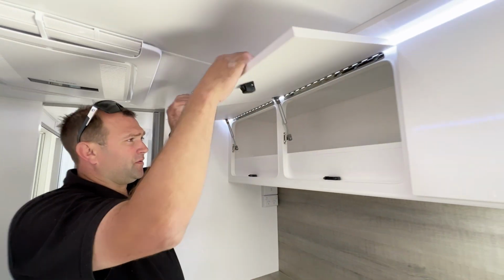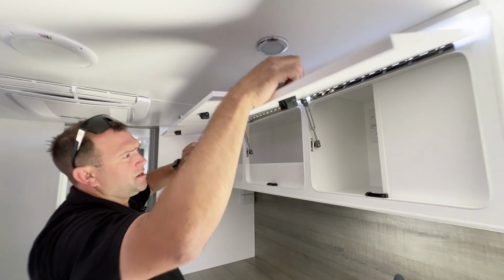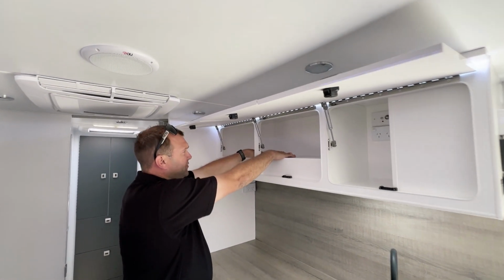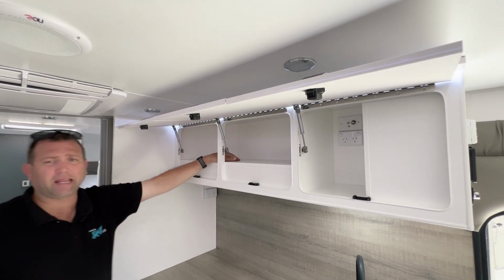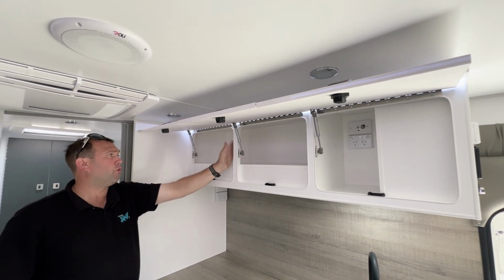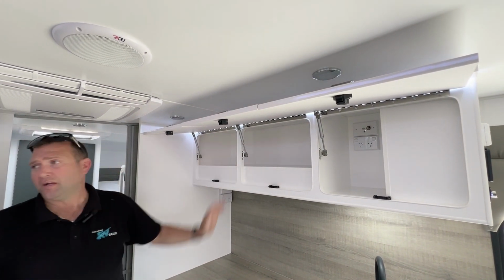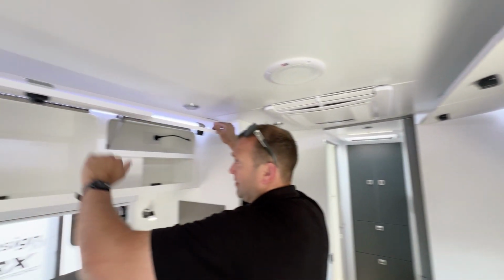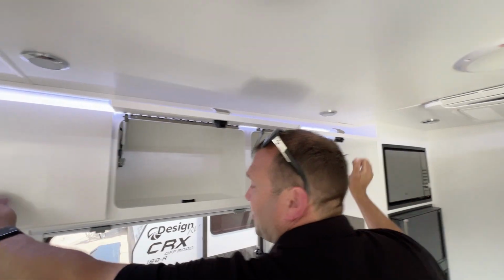In the top cupboards we've got plenty of storage. So as you can see, they've gone all the way through there, so they haven't put any shelves in. But if you wanted to do that, we can actually opt to have a shelf put in, or we can divide those off. Same over on this side. They've actually got the divider in there. So they've actually done that.